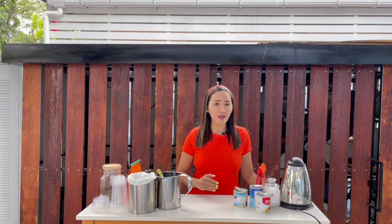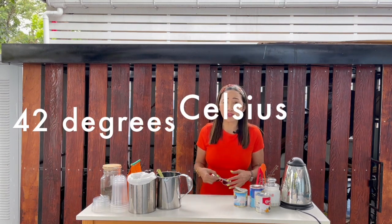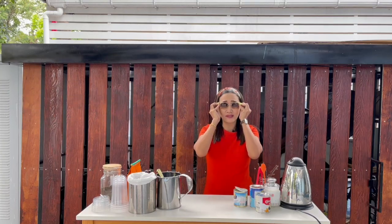This is in my garage, near the market or wherever. You can set up a table and start selling Thai Milk Tea. It is going to be a simple method with simple ingredients, and you can start earning money from home. Here are the secrets you need to know to make a success of your Thai Milk Tea. First, you must get the right tea. There are many varieties available in the market. You can go with the original, but the original is not as strong as new blends. I'm using my own blend of Thai Milk Tea.